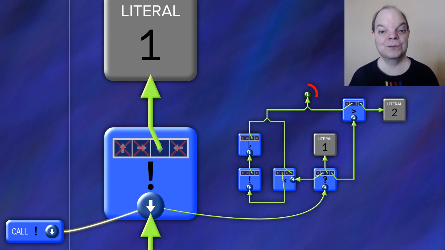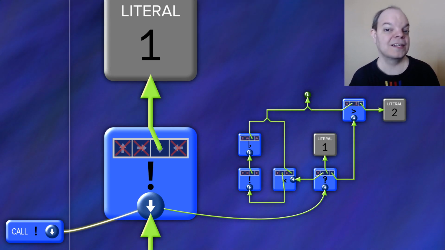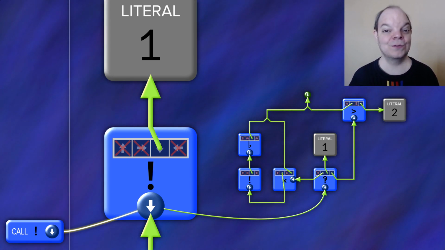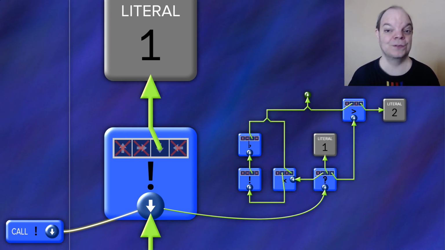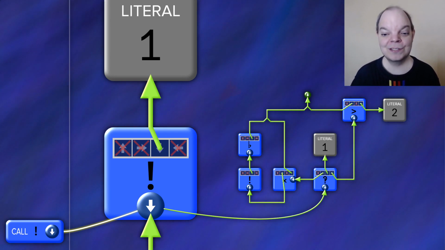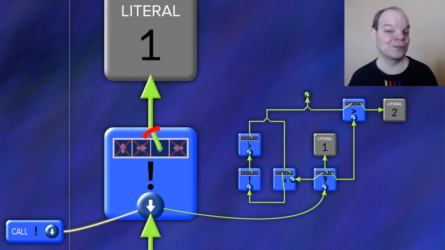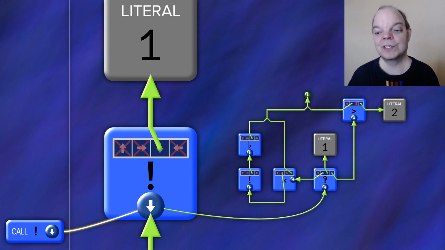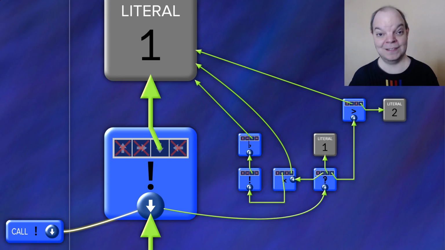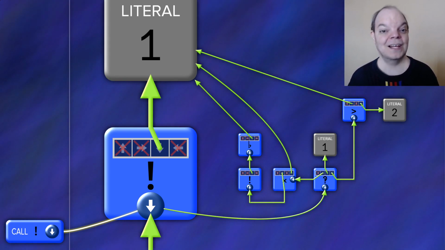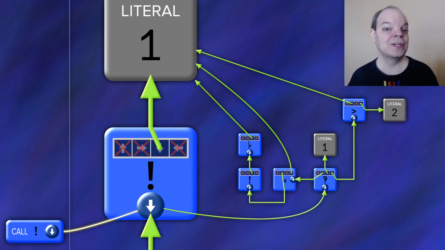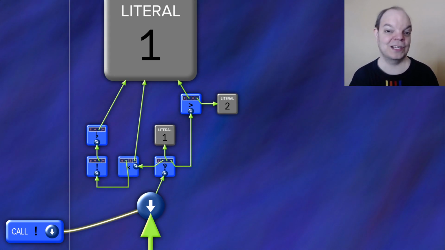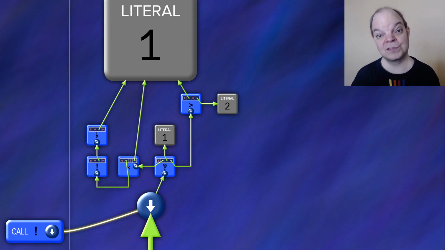But what about the input node, in other words, the function parameter? I said earlier that we take a copy of this entire function, but that was kind of a lie because these input nodes do not get copied. Instead, the input node is itself associated with a direction which we can look up in this 4-element array, which is in the call node. And that will tell us what the input to the function is. So everything that pointed to the input node, we can just have it point directly at the value that is the actual input to the function. In this case, that is the literal with the number 1 in it. So in essence, the call node basically gets replaced with a copy of the function, and all of the input and output pointers point to where they need to go for this particular call.